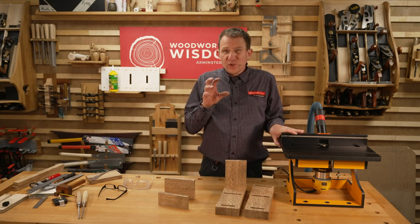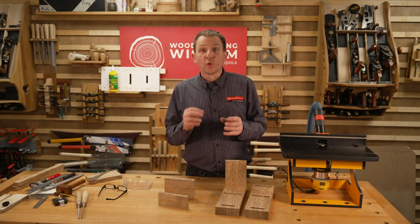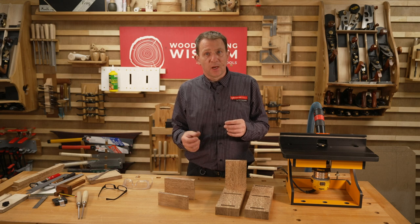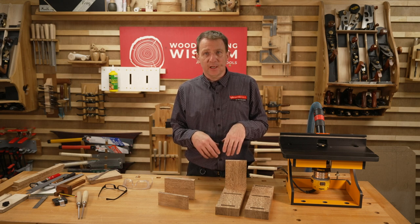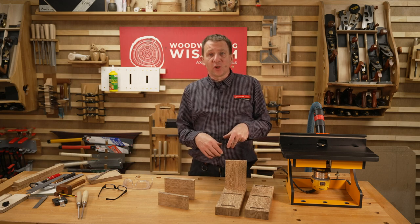So we're going to have a look at that milling cutter. Why have I done a small milling cutter? It's nice, small, not too long, it's not going to vibrate too much. We're using air-dried English oak, it's hard stuff. So a shorter cutter, less vibration will be good.